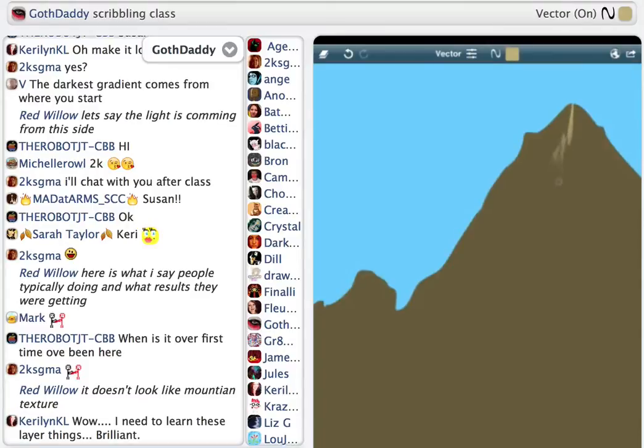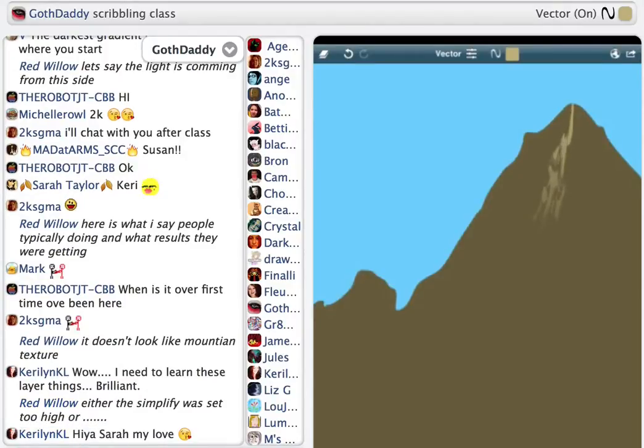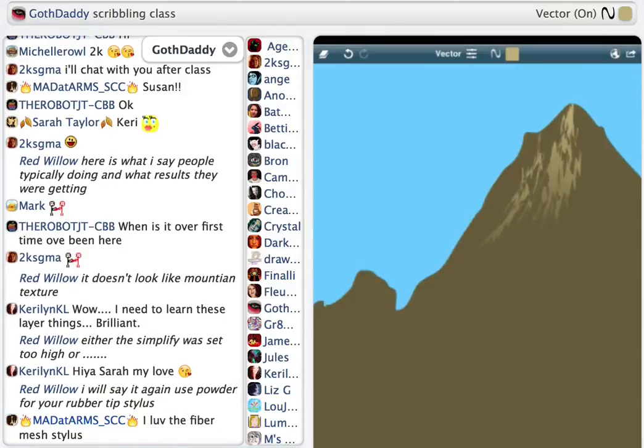So you start up at the top and just start scribbling in the general direction of downhill. No curves at all. Cross back and forth over your line a lot, because that's going to give you a lot of texture. And come back where you started. That's what you want to do. Cross over your line a lot. That's what gives you the texture.